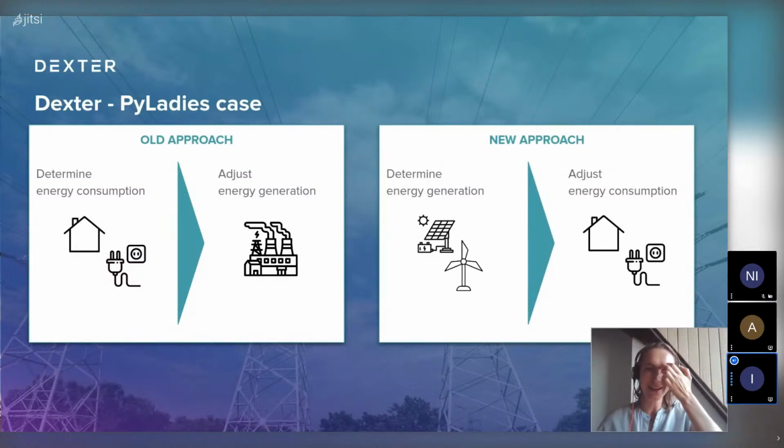So now back to the case. The case is really set in what we're going through right now with the whole world, to go from the old energy system to a new one. In the old energy system, you could just say, I want to consume this much energy, okay, I'm going to adjust the amount of gas or the amount of coal that we burn to produce it. But that's not how it works anymore with renewable energy. You really depend on the moments that there's sun, and you really depend on the moments that there's wind.